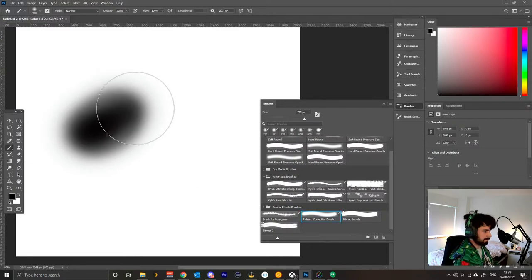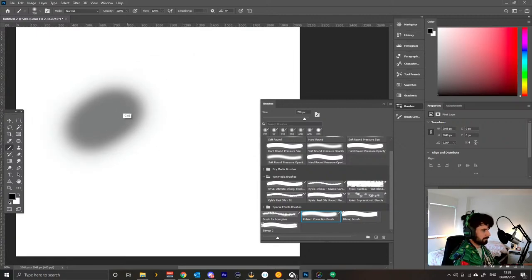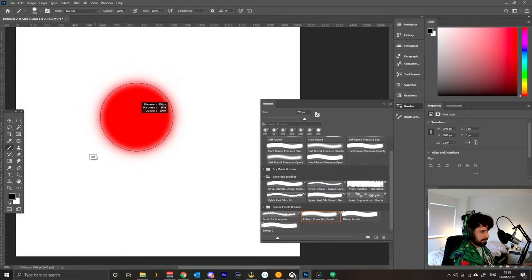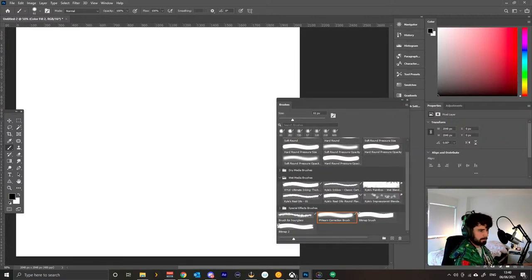Okay, so I'm gonna hide my things. Oh no, I'm gonna choose an almost black but not quite black color for the background. I'm just gonna do mine the full size of my screen. Oh, okay.